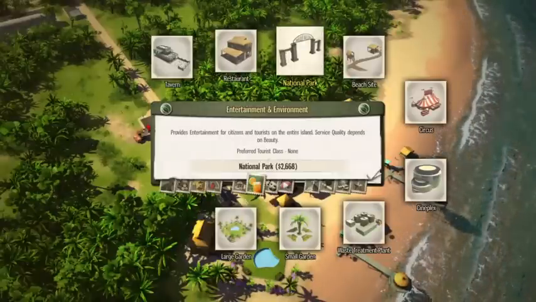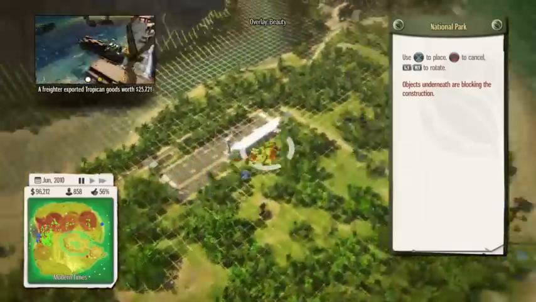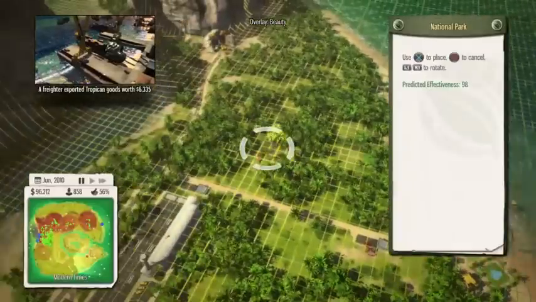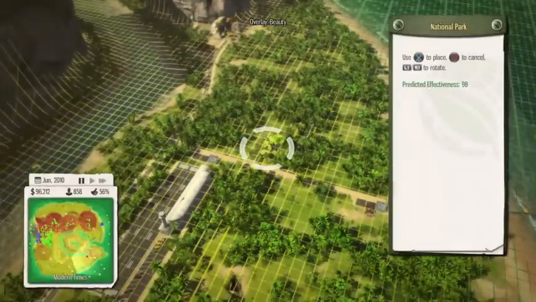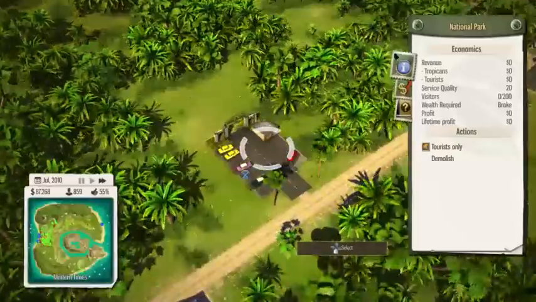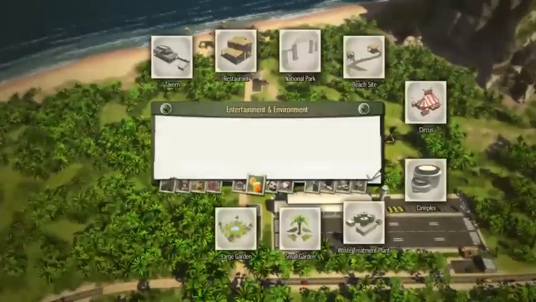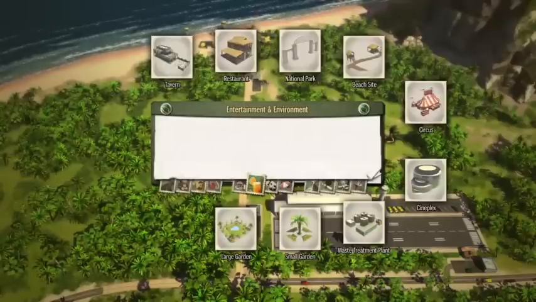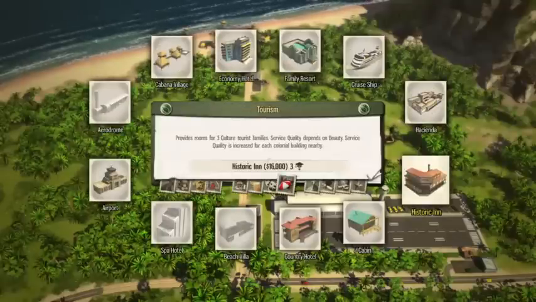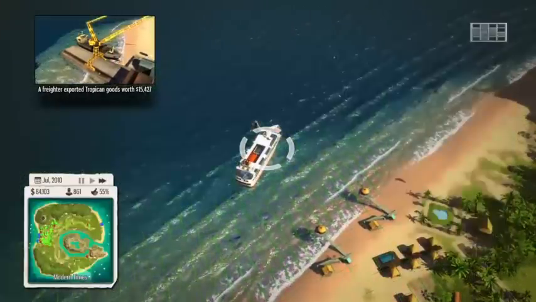Oh, and we'll show you the National Park. National Park is a funny new building that we made. The whole concept is that its effect depends on the average beauty that it encompasses. It's just an entrance to a wild spot on your map, and if you spoil it and build on it, its effect will fall. So it's basically designating some area as wild preserve. And let's invite the cruise ship. Yeah, why not?